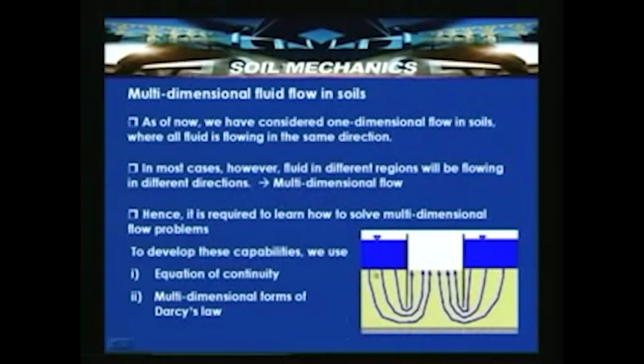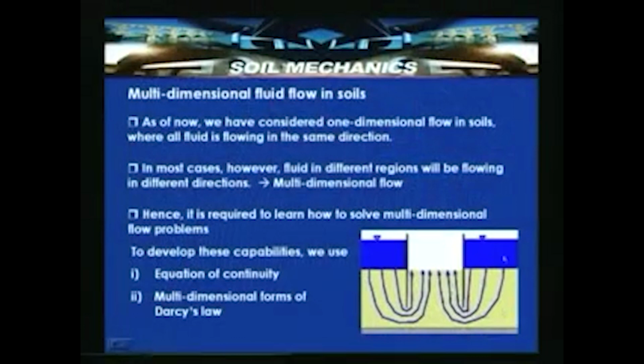But water always has a tendency to flow from higher head to lower head. So, in this problem the flow pattern which can occur is something like this, where the flow is occurring in this direction. When the flow is taking place in this direction, the head loss also occurs from the starting point to the ending point here. Similarly, the symmetry is shown here.